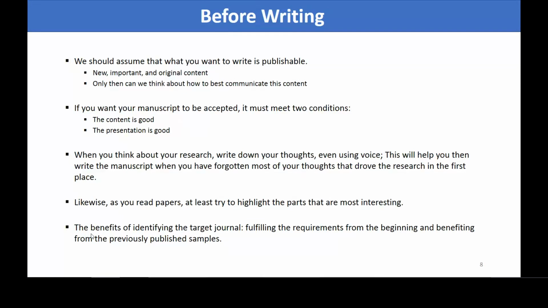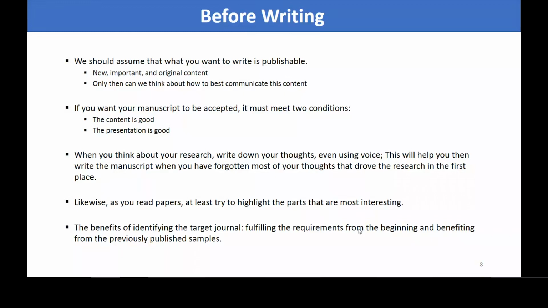So there is a benefit of identifying the target journal. So what journal you want to publish your work in. One benefit is fulfilling the requirements from the beginning. Each journal has its own requirements. So if you are aware of those requirements from the start, probably you will not suffer at the end. So it will be just an easy conclusion.